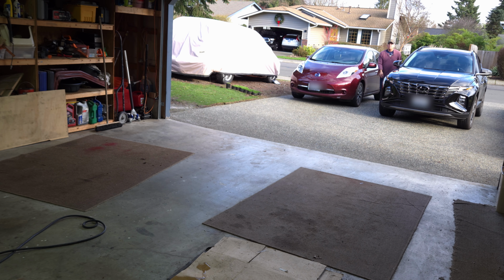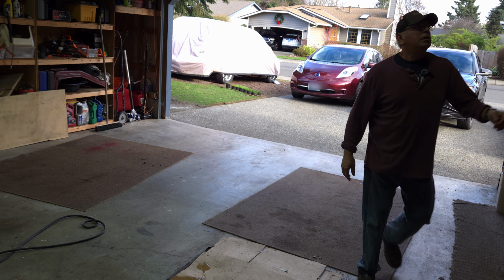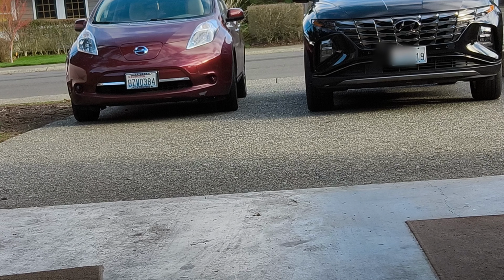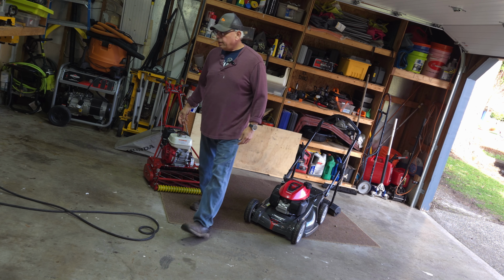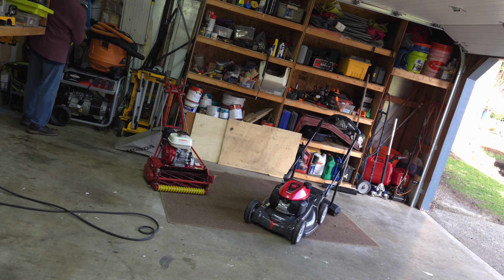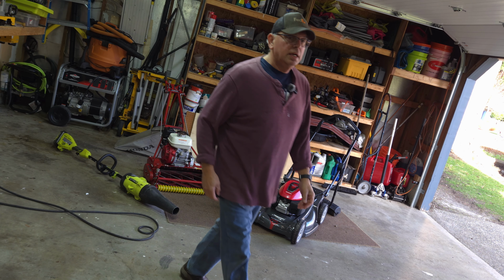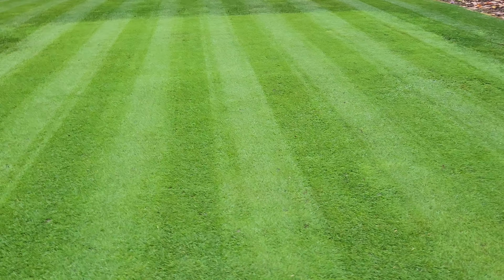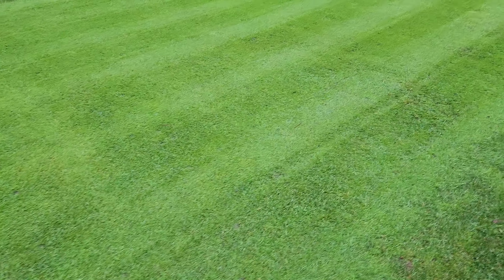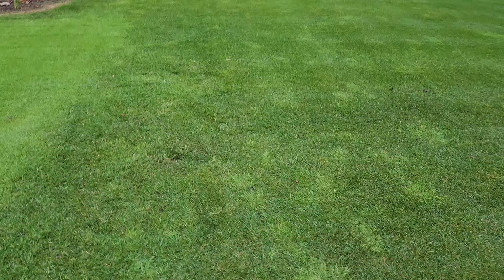Most of all, a lot of everything is about how I got my McLane lawnmower. When I got it, I was trying to find information on it. When I was first putting it together, there were things I didn't understand, things I wanted to do. And I couldn't find it. I couldn't find out how to level the bed knife, those sorts of things. So I was like, maybe I'll just put a little video together and do it myself. I'm here doing my own videos on me and my McLane, my putting green, and how I got to this point.